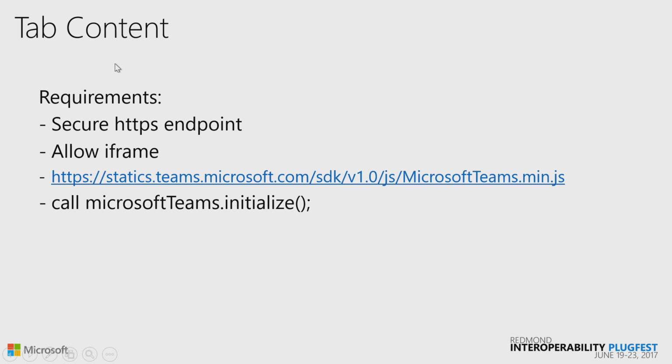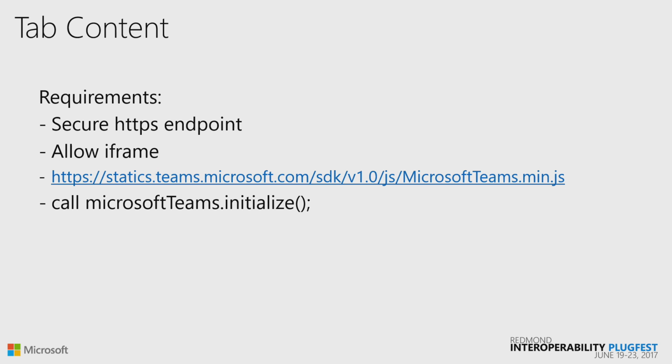Some of the base requirements, pretty simple, just that it needs to use secure HTTP, just like add-ins do. Allow iframes, so it needs to be able to run in an iframe, and that's pretty much the way add-ins are. It uses the Microsoft Teams API, so it needs the JavaScript script included in the web app, in the web code.